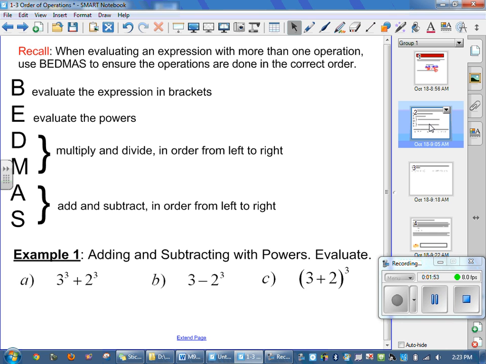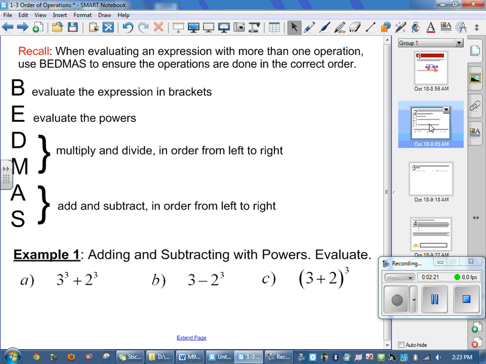Then we divide and multiply. Now it's written BEDMAS, otherwise it would be called BEMDAS, so it really doesn't matter the order these go in. The order specific means you do it left to right, just like you would read a book. Left to right, whichever comes first, in dividing and multiplying. Which ones come very last? Adding and subtracting. And again, you'll do it left to right, whichever comes first. Okay? So that's how we do those.